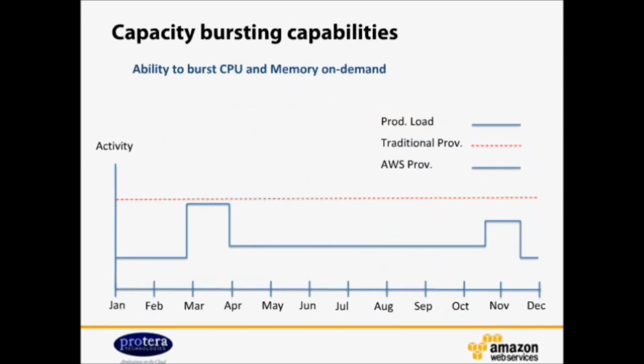So again, a slide here about that bursting, where we can look at Merrifield, where we have the heavy months of March and April, where we'll add additional resources. Usually we see the end of February is when we'll add the resources, and we'll keep those throughout those peak periods and in the holidays. So with your typical on-premise, traditional solution, you'll have that red line where you're always going to provision for the peak load. So you're going to right-size the environment so that the 80% of the time when you don't need that peak load, you're not running at that additional size.